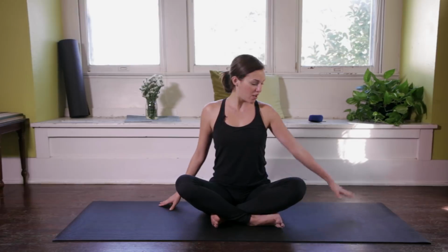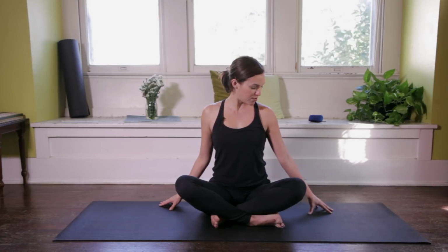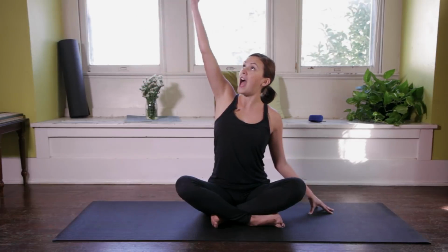Keep grounding through the legs here, so the legs aren't just limp. They're nice and active. Tops of the thighs drawing down. Great. Plant your left palm or left fingertips. Yogi's choice, beginner's yogi's choice. So press into the palms or the fingertips and then send the right fingertips up. Think up, up, up, up, and then go over.